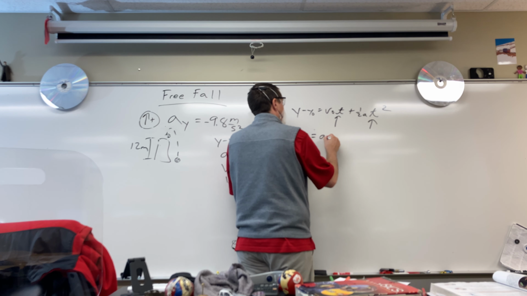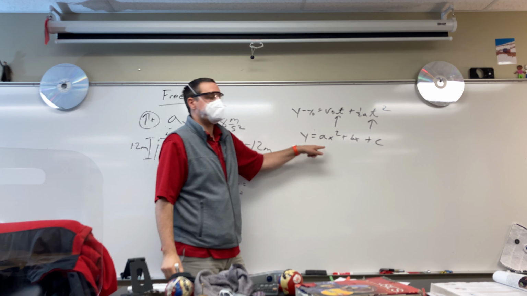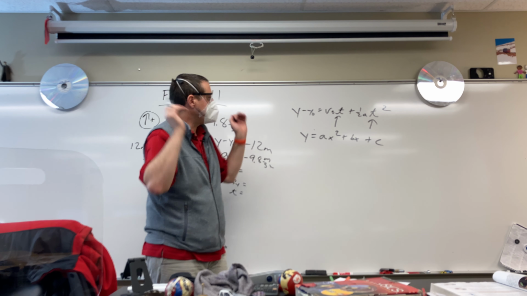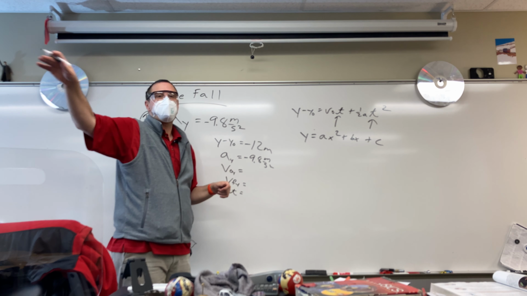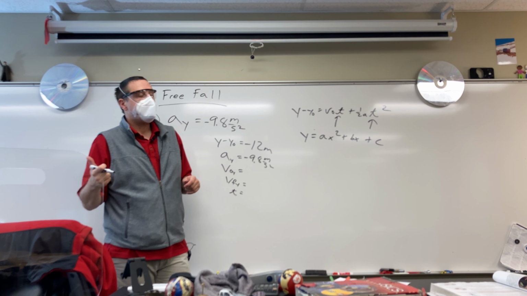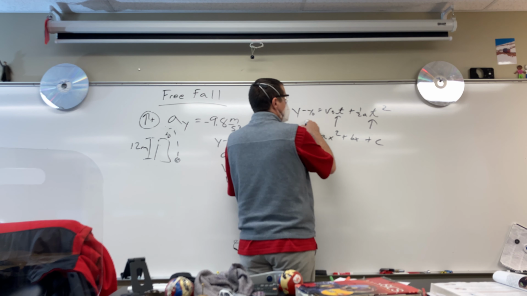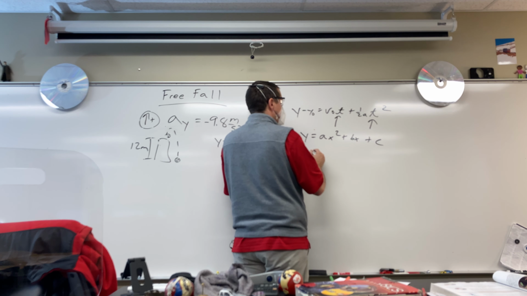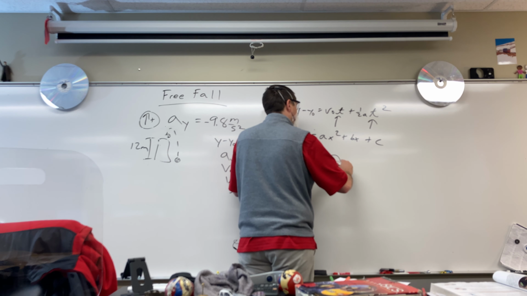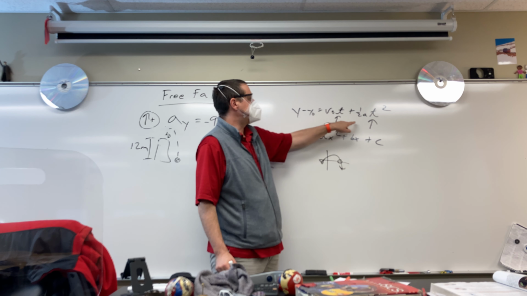Well, what do you do in math class when you have an x and an x squared? Quadratic formula? Great. If you want to do the quadratic formula, x equals negative b plus minus square root of b squared minus 4ac, that whole thing, go for it, okay? Or, I don't recommend doing that, or graph it, okay? Make it so that 0 is on one side and everything's on the other, and then graph it and find where your intercepts are. And wherever you've got your y value of 0, that'll be your answer for your time.